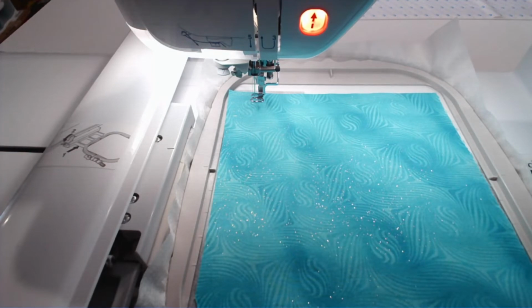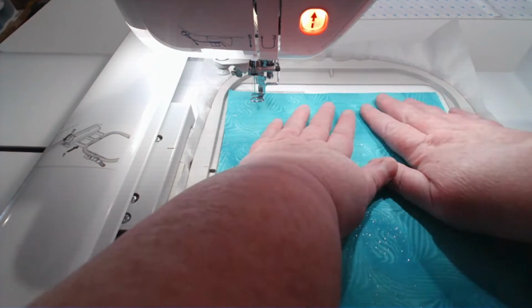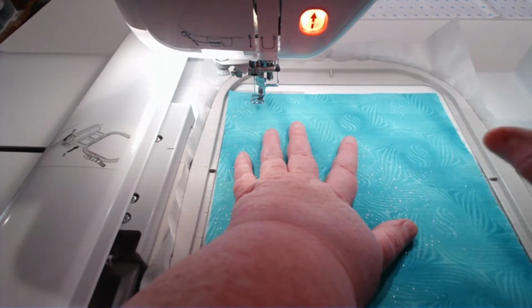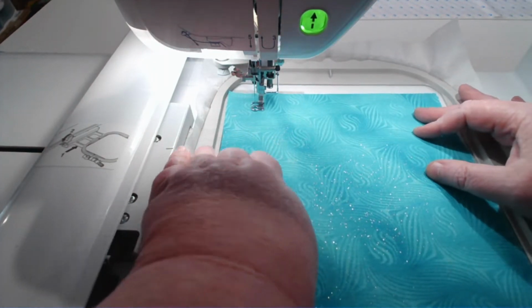Okay, either tape the fabric down or hold it down like I do, and same color thread that you want on the top. This is going to be for the tack down and for the quilting. So put your foot down and let's tack down this fabric.